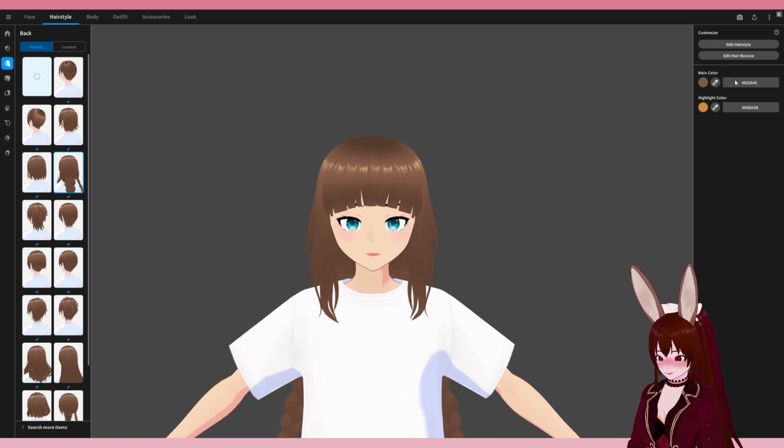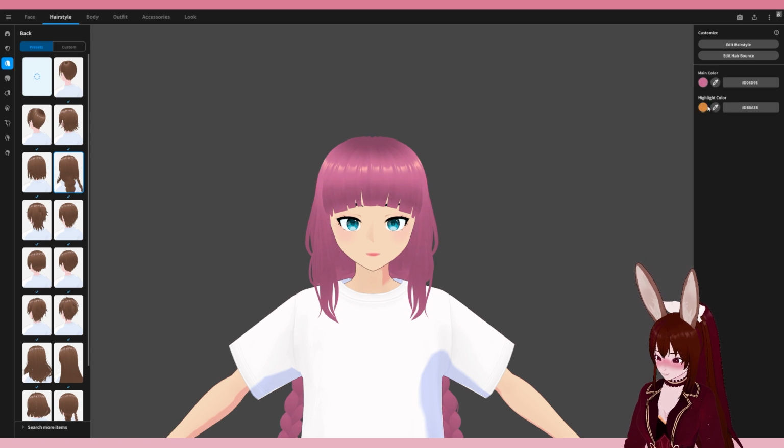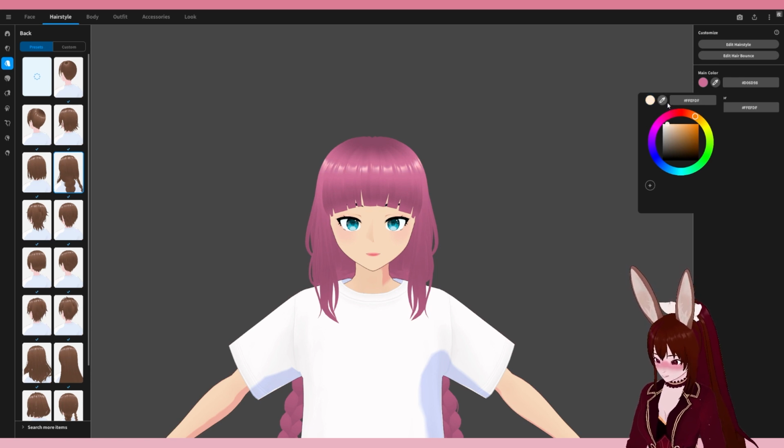So we can also now go onto the side here where we can change the colors. Now you can pick whatever color you like. We might want to do something that is pink. And you see here that there's still like a yellow highlight here. You can make the highlight whatever color you want. I suggest if you're doing like a vibrant color, you might want to go white.